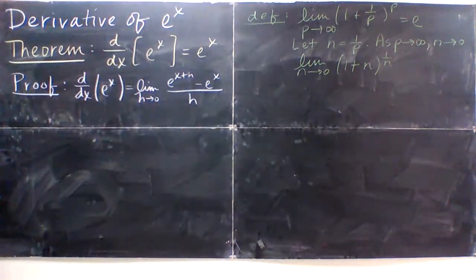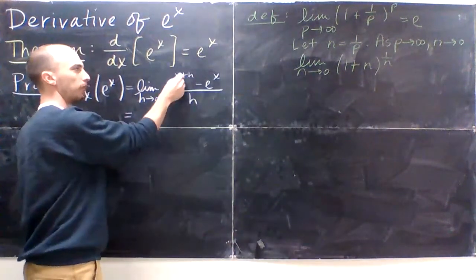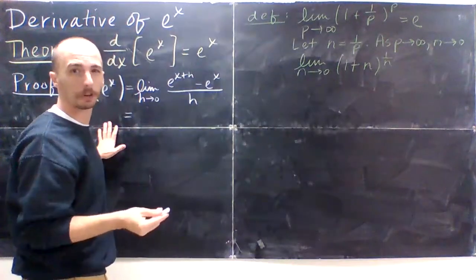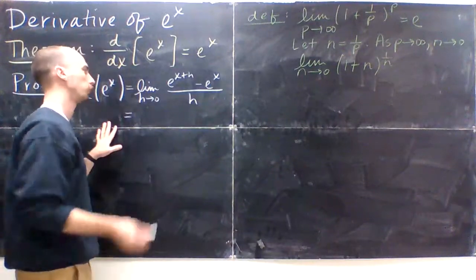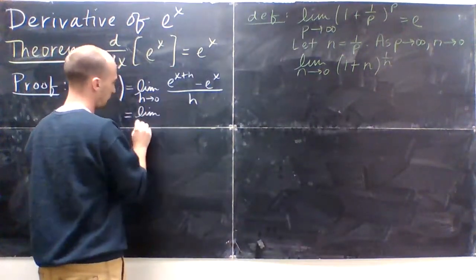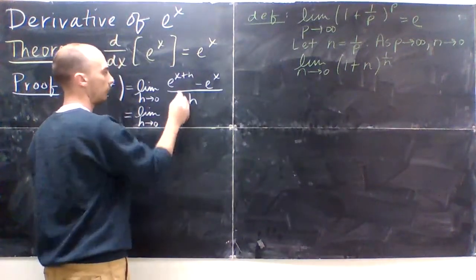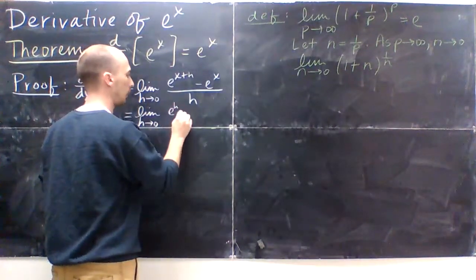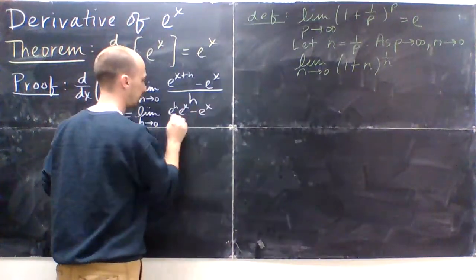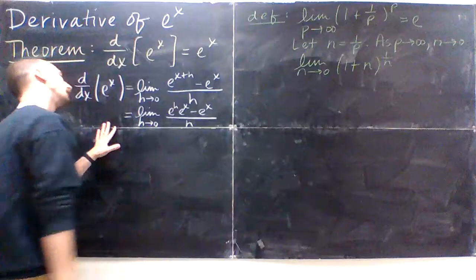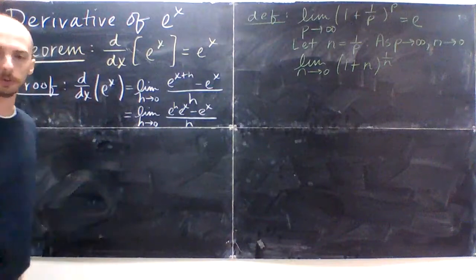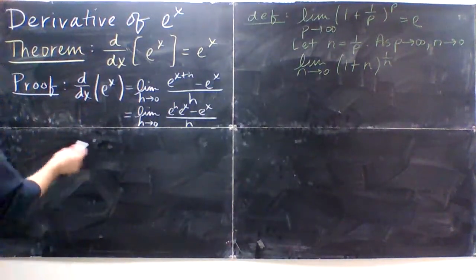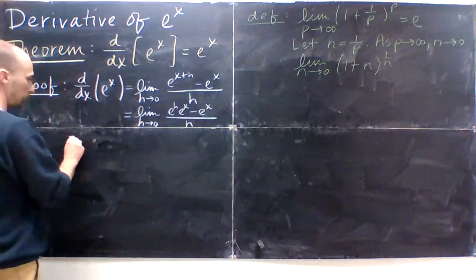Now what I'm going to do is just rewrite that. I'm going to basically use an exponent property. There's going to be lots of exponent and log properties going on here. But I think that would be expected working with an exponential function. So that's going to be the limit as h approaches 0. And I'm going to write this as e to the x, e to the h. Maybe I'll write it as e to the h, e to the x. And then you'll probably see what I'm supposed to do here. Definitely want to factor out an e to the x out of both of those. And start over here, because I think I'm going to need more room.